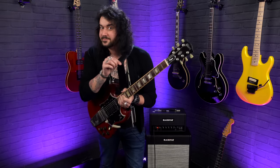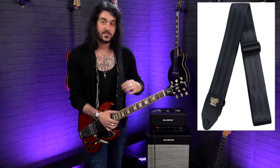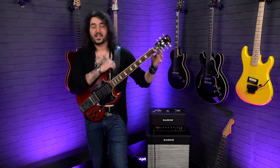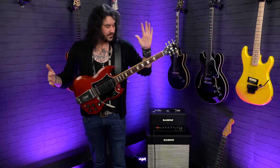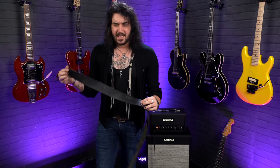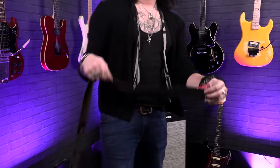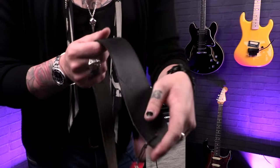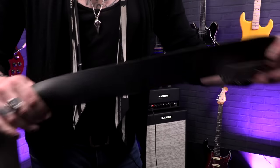All you have to do is get yourself a nice leather or suede strap. This is a new strap so I notice the guitar is very high, but notice how it's not moving anywhere. It's just a straight suede leather strap off the shelf. You can get them for not a lot of money. Get one where it's rough on the inside — suede is nice and shiny on one side, rough on the other. That rough material sticks to your clothes and doesn't let the guitar neck dive. As simple as that to fix all your neck-diving woes.